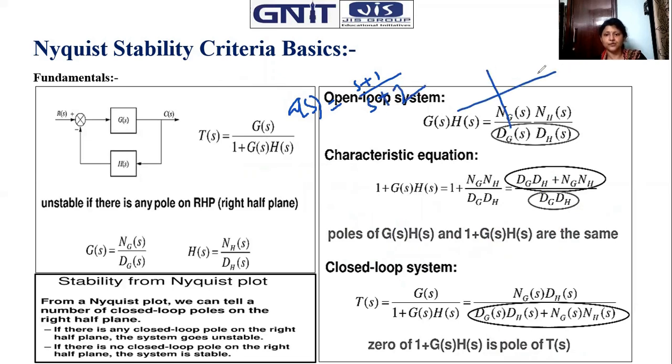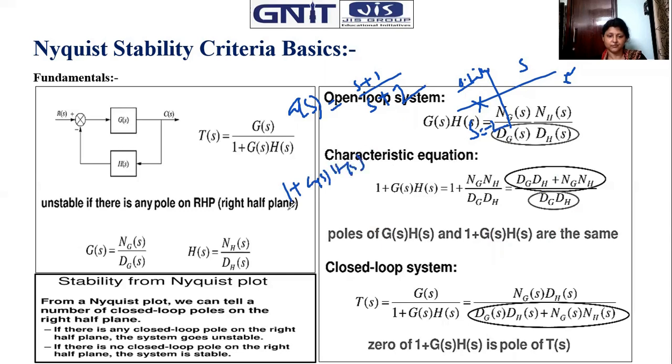So in the denominator polynomial, what is the modification? The modification is that we have not only G(s) but also 1 plus G(s), and sometimes H(s) is taken as unity most of the time, right? So in that case, what is the modification we get? In the denominator polynomial, all the positions of the poles will change.